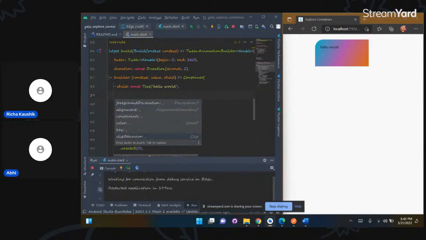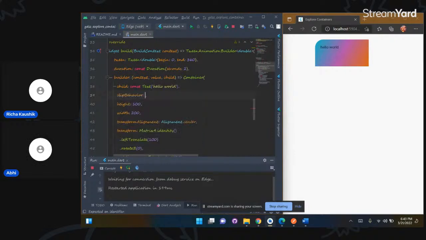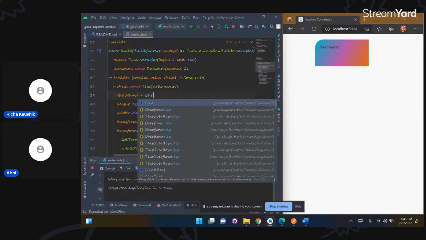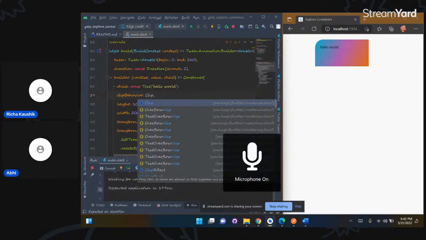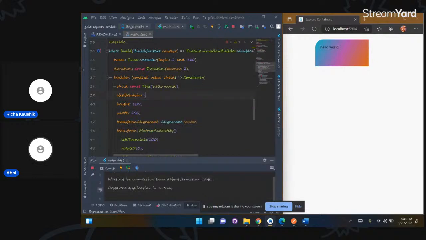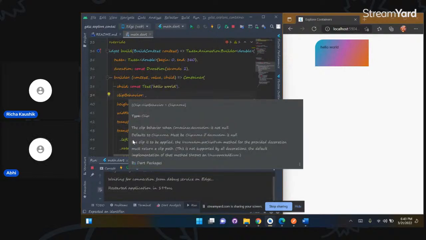So this clip behavior, we can see what this talks about. It's clearly explained here. So a clip is to be applied. I think you can read this on your own.